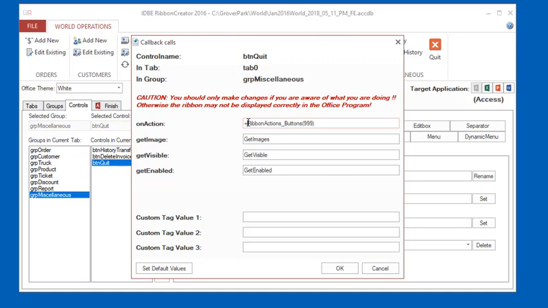In the beginning, it has an equal sign, followed by the name of the VBA function, and it has to be a function, not a sub, and the numeric argument passed to that function when you click the button. Notice again, this one is 99 on the quit button. All actions require a numeric argument.